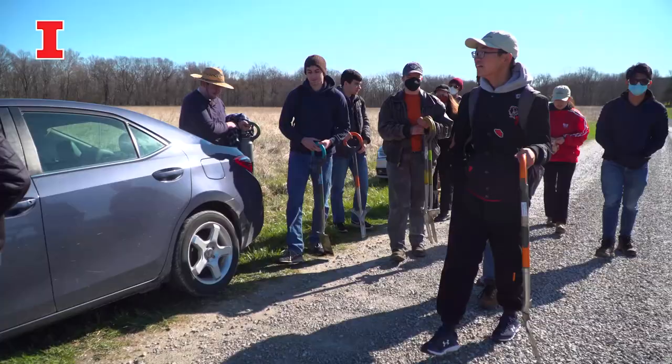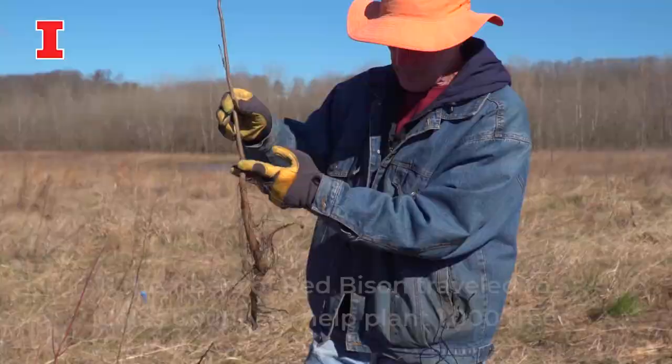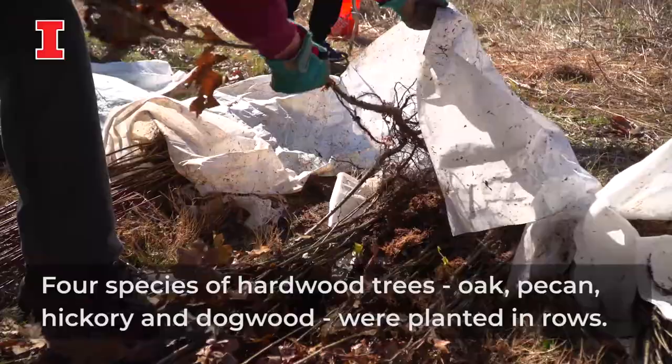As part of a 30-year contract, we are converting these fields to woods to encourage bats to come in and live here. Today we're planting trees. These are called bare-root seedlings. We'll take our buckets, take our shovels, and we're going to go all the way over to that corner and dig in. We've got a thousand trees. It'll take us an hour and a half or so.